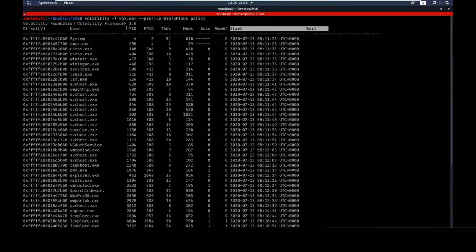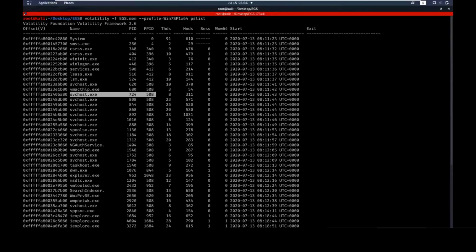Before we start, let me discuss a little bit in detail about the PID and PPID and why it's important. So the process ID is the ID allocated to any process which is running in the Windows operating system, and the PPID refers to their parents. So the first level of analysis is to have a benchmark of the standard processes in our operating system along with their parents. For example, here we have the svchost.